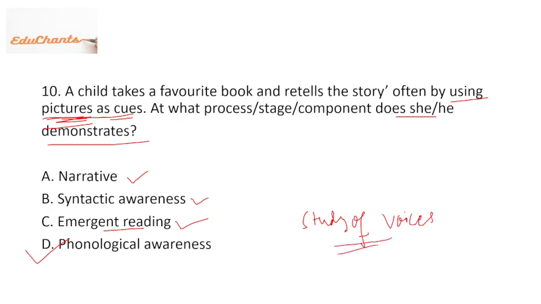Now, some people remember the voice, or follow the voice, and connect the voice with some object. They will catch your voice and relate it with some singer, some dancer, some actor, like that. So, at this stage, a student often tells a story using pictures as cues, and he or she will demonstrate at this point of time, at this process. That means phonological awareness is the right answer.